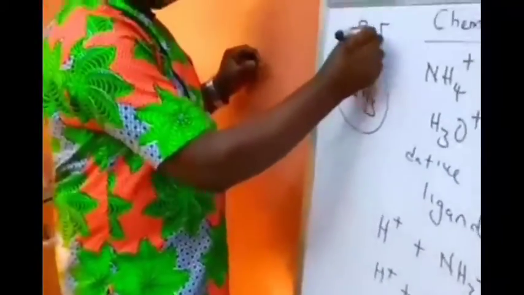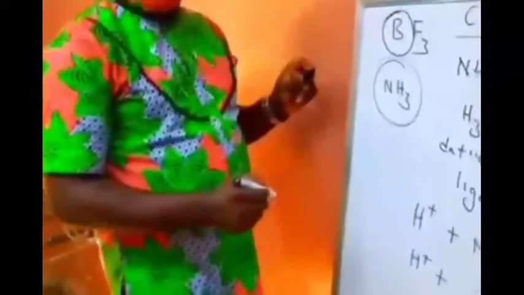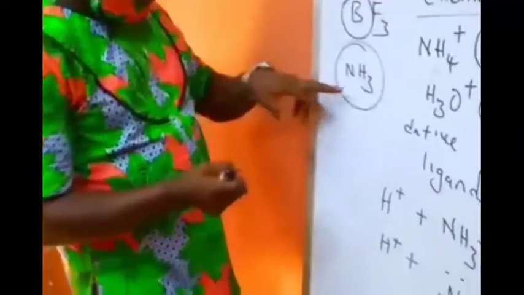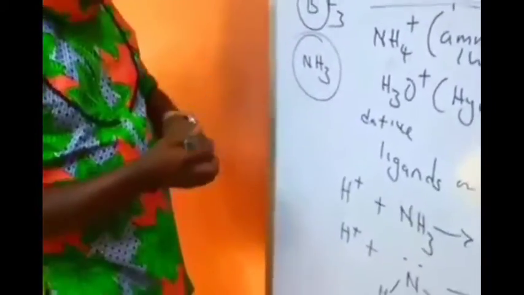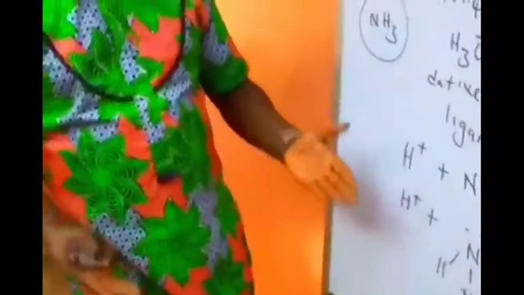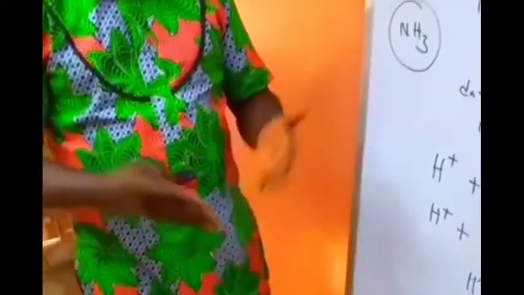So where you have, for example, boron trifluoride, and you want to know which is the central atom, obviously it's going to be boron. Why? Boron is less electronegative compared to fluorine. But here now, this is the central atom. So now, how many lone pairs are there in ammonia? Students know that it is one lone pair. But you ask them, how do they know it is one lone pair? They don't know.